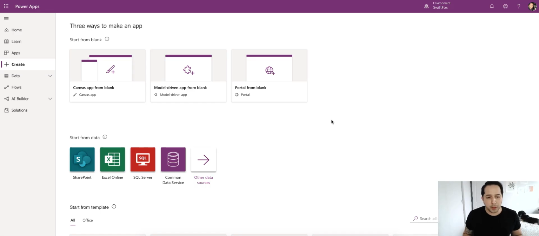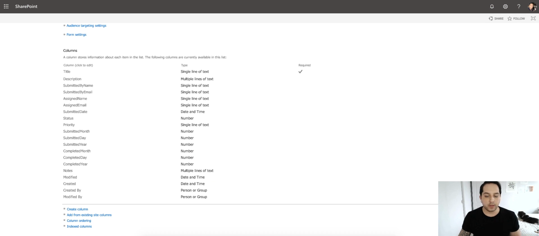Creative already. All right, so I'm kind of doing this from scratch. I did create the table ahead of time. And like I said, this is going to be a simple help desk Power App. How I'm envisioning this is a way that people can just email, let's say, help at whatever your domain is. People can email help desk instead of going into an app and filling out a ticket.